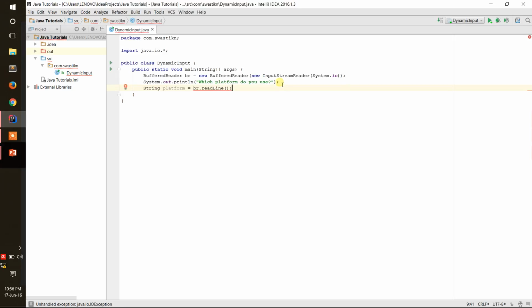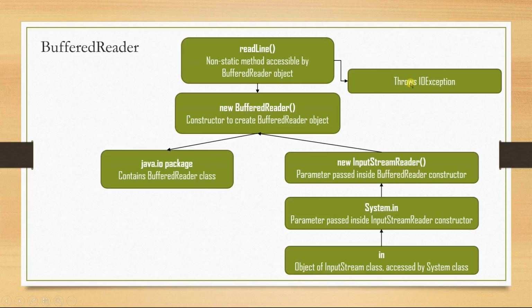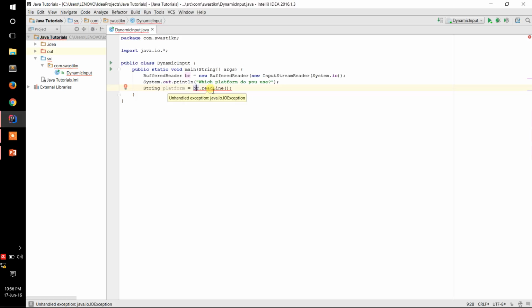Now, as you can see, there is a red line over here that says this is an error. If you keep your cursor over here, it says an unhandled exception. That is the IOException that I showed in this presentation. It throws an IOException. Since it's a predefined method, you cannot alter its code, so the only way to tackle this problem is to handle it. For the time being, I'll show you the general way of handling any error.